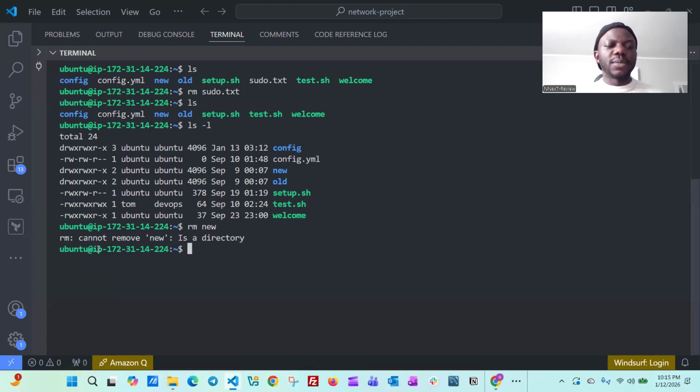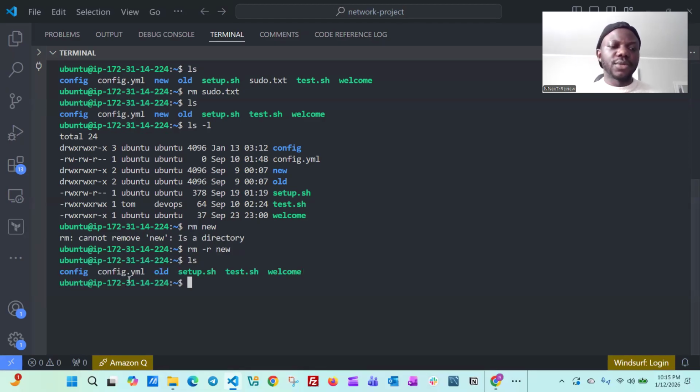It says rm cannot remove new, it is a directory. So that's only for files. For a directory, there's another command we have to use, rm -r, or recursive. This is what you use to delete a folder or a directory. If you now do the same thing, now it's gone. If you do ls, we have old, but we don't have new.